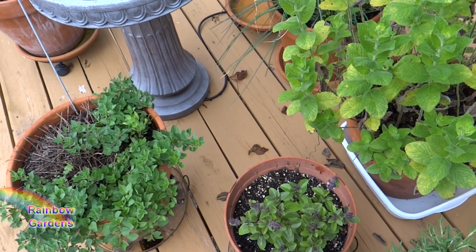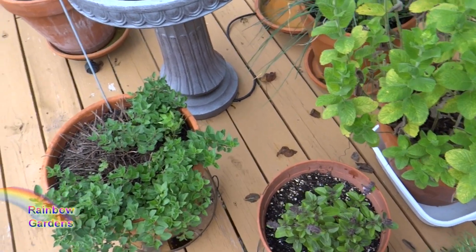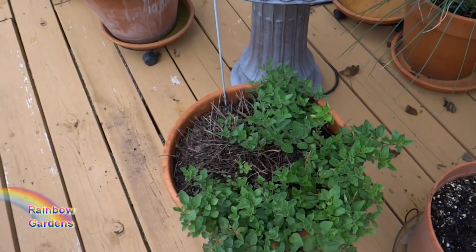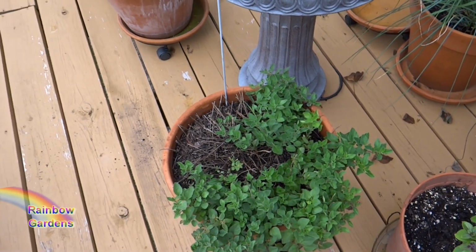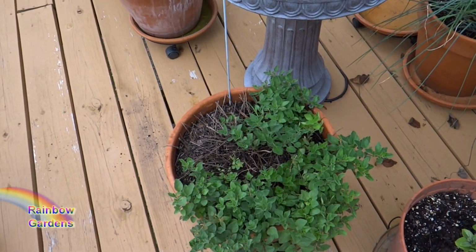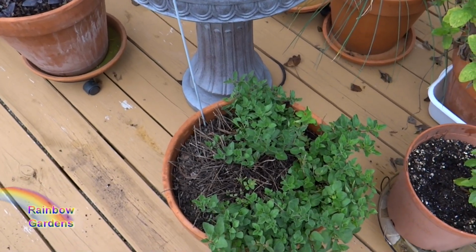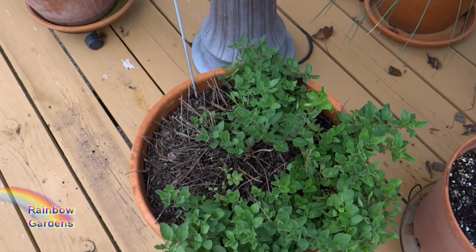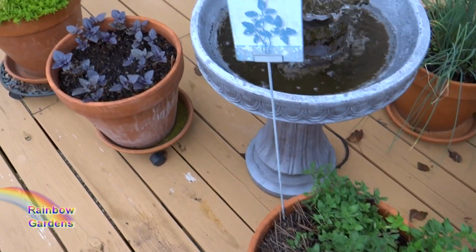It's really hard to find, but I have a good nursery where I live, and they always order stuff for me if I want something. Okay, and then I have some Greek oreganos looking okay. Last year it was beautiful, but I have so much Greek oregano all through my different gardens that that's fine. I probably will just pull this out this year, as a matter of fact, and put it in the ground somewhere and use that container for something else.